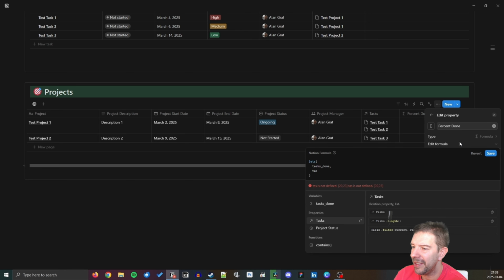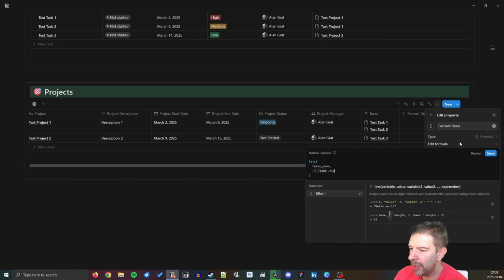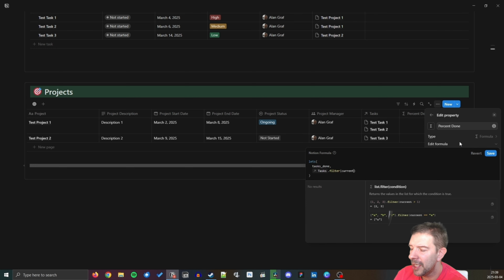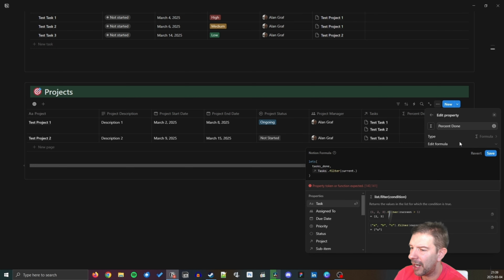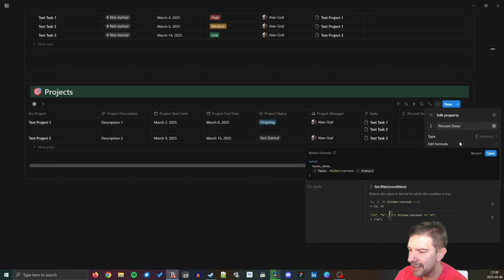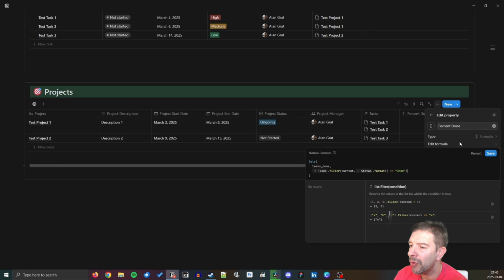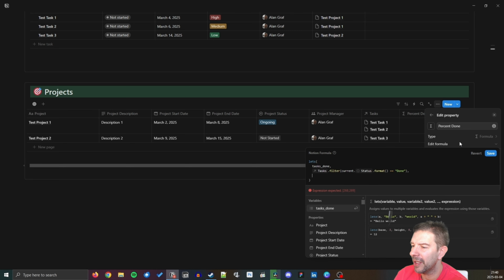Since we are in the project database, we want to have tasks and then filter for the current. So only the tasks that are filtered by current, and then also we want to have status, which, when formatted, is equal to done. So we will be picking up only those that are filtered.